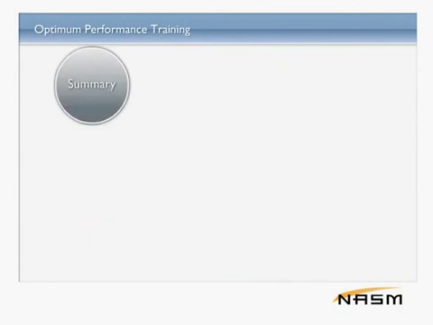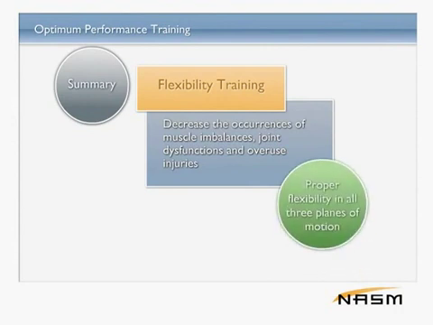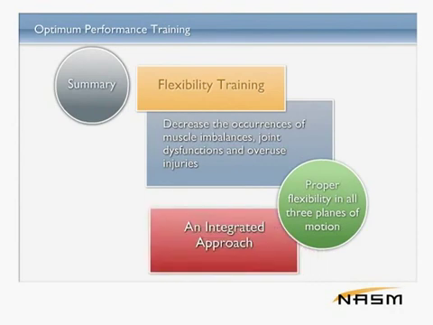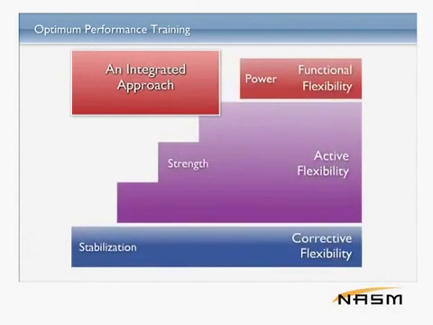So, in summary, flexibility training may decrease the chance of muscle imbalances, joint dysfunctions, and overuse injuries. It's important to have proper range of motion in all three planes. This can be achieved by implementing an integrated approach toward flexibility training. This integrated approach includes three phases of flexibility training: corrective, active, and functional.